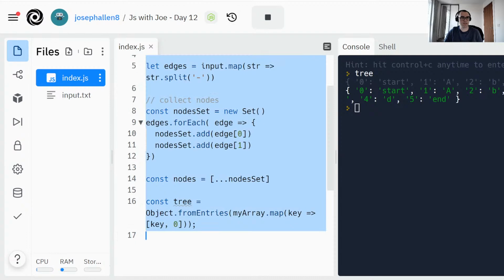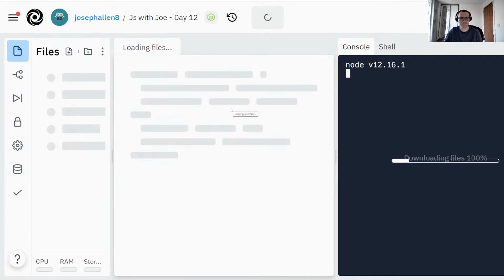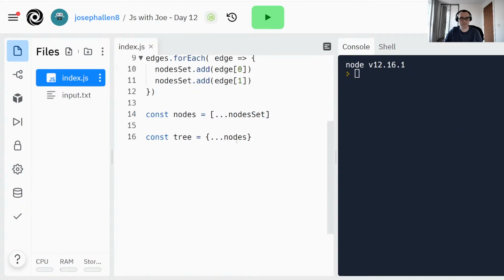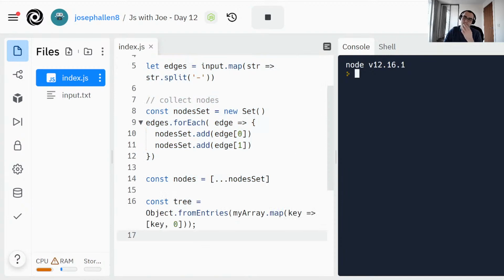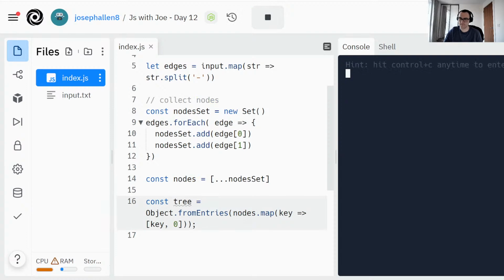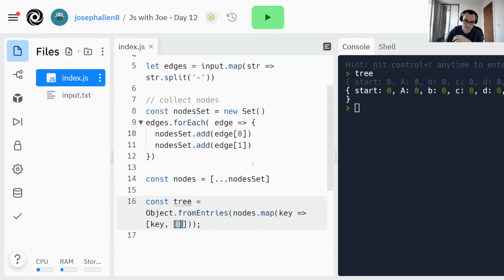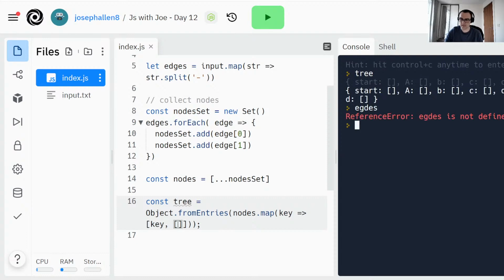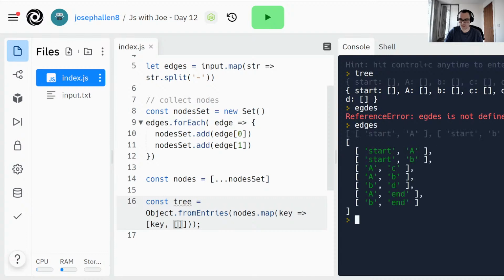So I'm just going to refresh this because it's being a bit slow. Loads. Okay, so now I've got my key names but with zeros. I don't really want zeros, I probably want another list. And I can start putting items in those lists. So I can start trying to represent these edges. Oh, these edges in that.